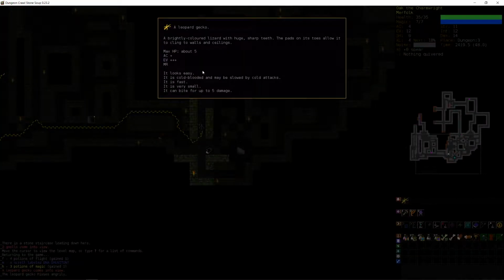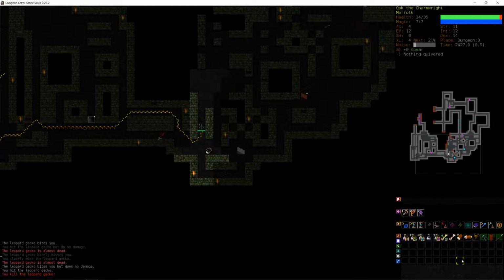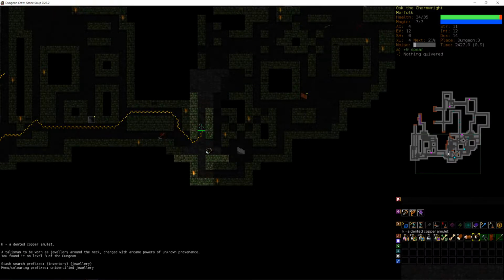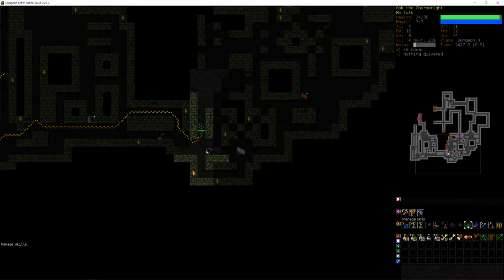So there's a leopard gecko. It is fast, like I said. Fortunately, the game says it looks easy. Now remember that this is sometimes misleading. It's just based on your average power level right now, but we genuinely can take that on very easily. All right, we did level up. We still need one more spell level until we can learn one of those, which is fine.